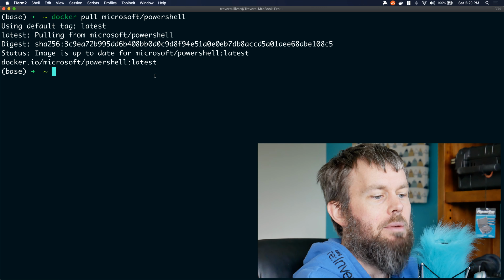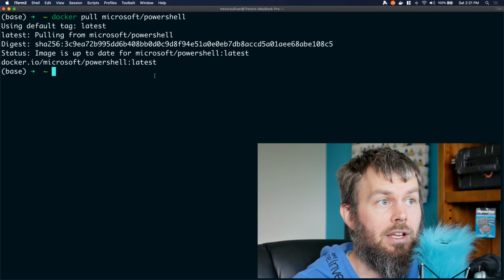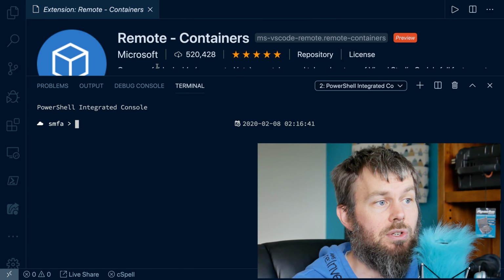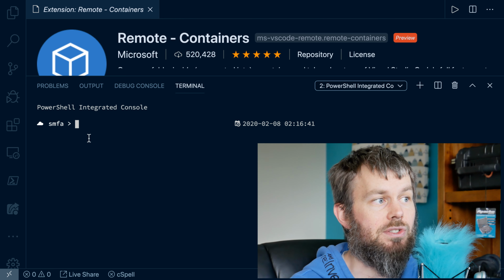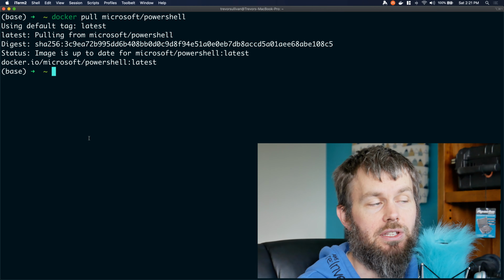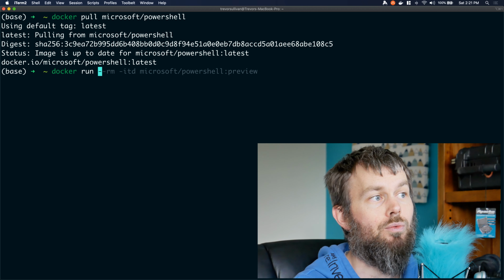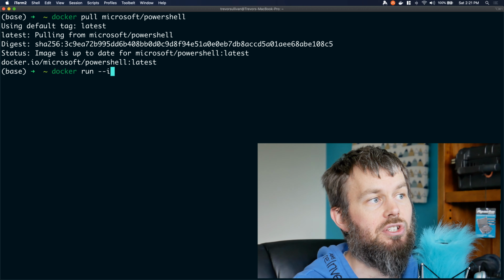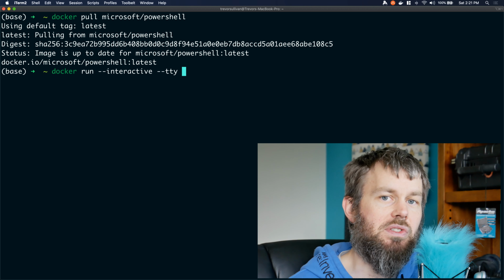Anyways, the first step to get started here is we need to spin up a fresh PowerShell container. You can do that either using the Control-tilde terminal here in VS Code, which is running PowerShell, or you can just do it in your native OS terminal as well. So we're going to do a docker run, and then we're going to do --interactive --tty, and I always do this as a best practice.